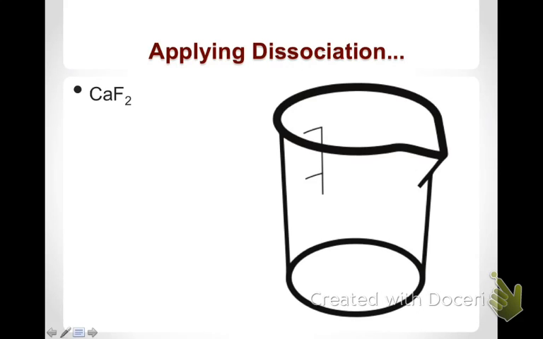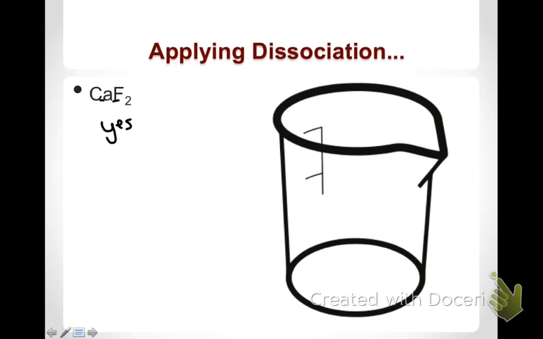Okay, so in this next video for Notes 1.2, what we're going to do is look at some specific compounds using our flow chart, and we're going to see what this would look like when these compounds hit water. So the first one we have here is calcium fluoride, and we're going to use our flow chart. And first question is it ionic? And the answer is yes, it is ionic. And I know that because I have a metal and a non-metal, and because the difference in electronegativity is high.